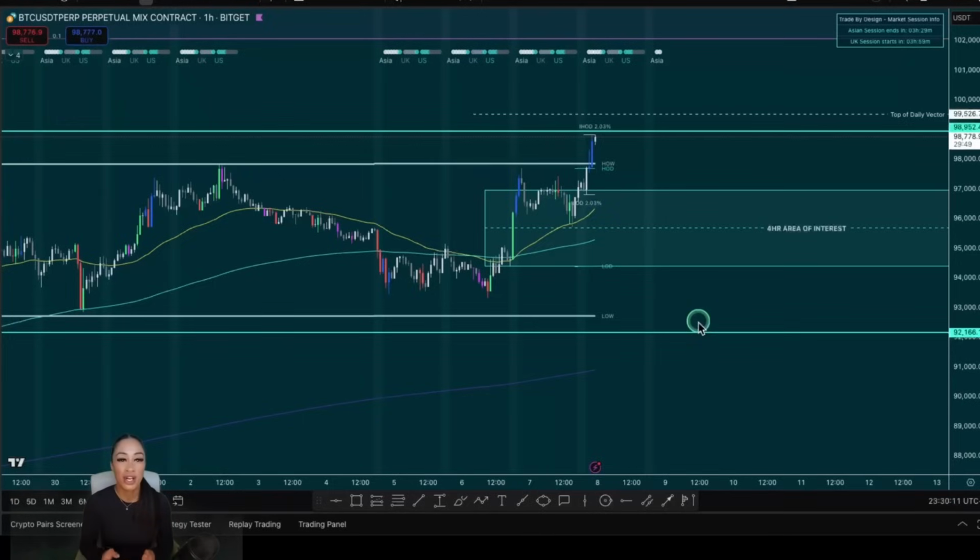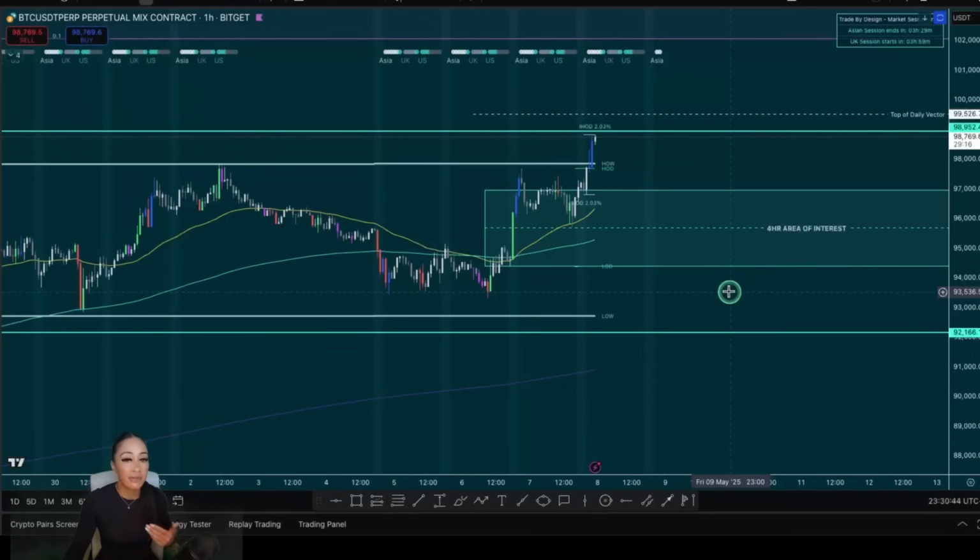Now that we're on the 1-hour chart, we want to repeat the same process we used on the daily and 4-hour charts, but with more precision and intent. This is where we begin aligning the narrative from the higher time frame with what's happening more locally. We're bridging that gap between swing trading and potential intraday setups.